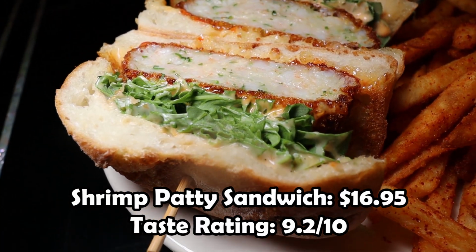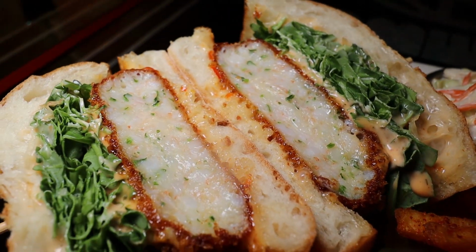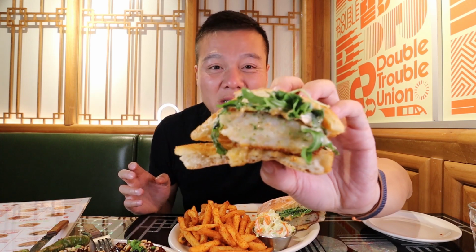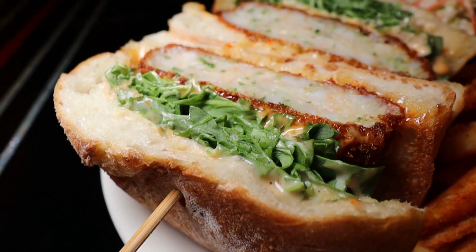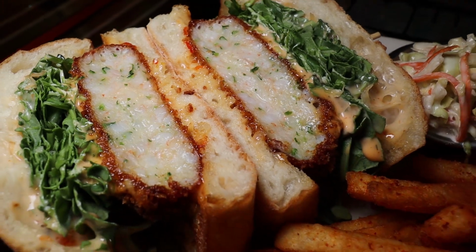Taking out that centerpiece of the ciabatta bread was a fantastic idea, because it adds balance. You know, ciabatta bread is nice and hefty, and I don't think you would want to steal the spotlight away from this shrimp, because this shrimp is so good. This thing is fantastic, and it doesn't feel like you're overdoing it. This is a little bit on the lighter side. Not to say it's not heavy, but it is definitely lighter than the cheesesteak, and it earns my highest recommendation.